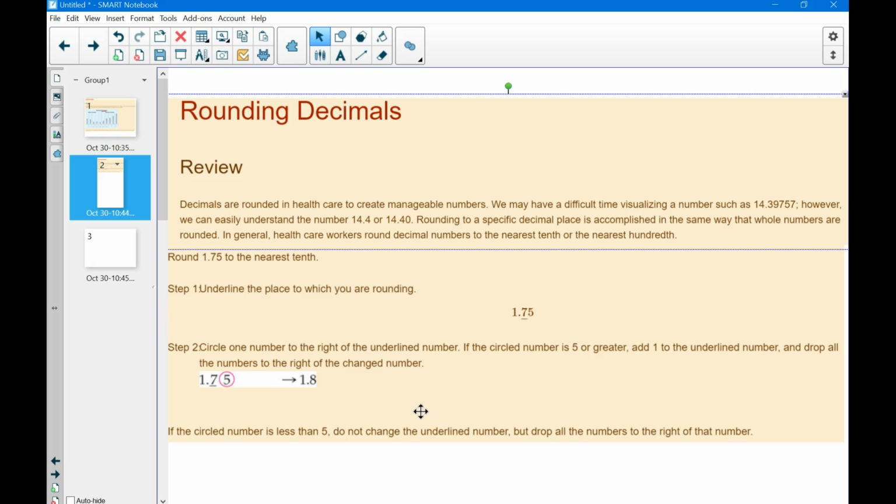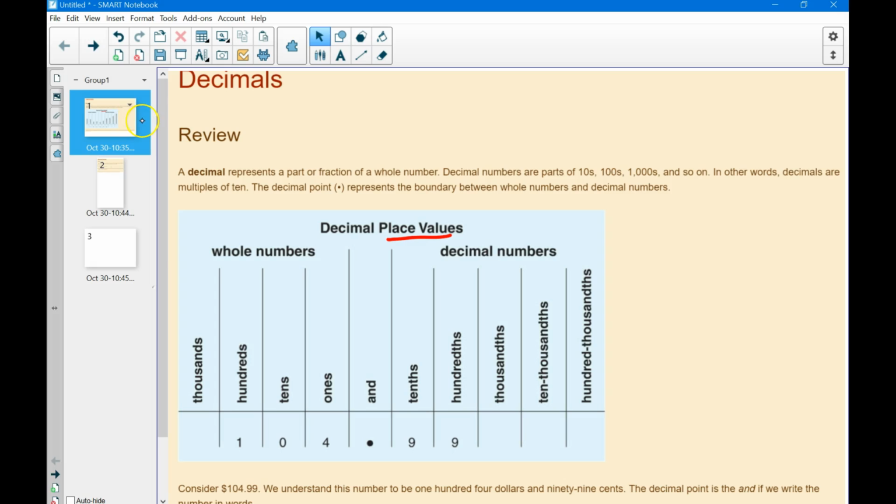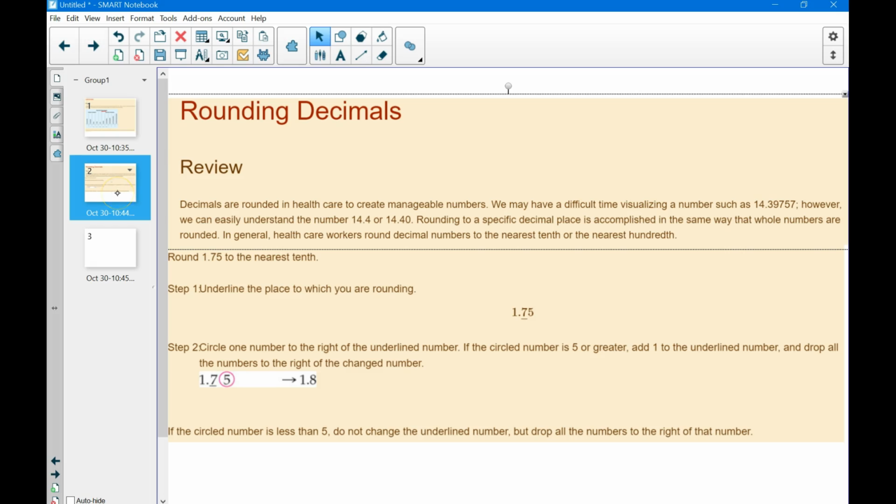In order to do rounding, you also have to keep in mind the place value system, this one back here. Keep in mind these place value settings. For example, rounding off to the nearest tenth will be one decimal place, then hundredths, thousandths, tens, hundreds. You have to keep this in mind when we're doing any rounding. The rules for rounding that we're going to be using are right here.